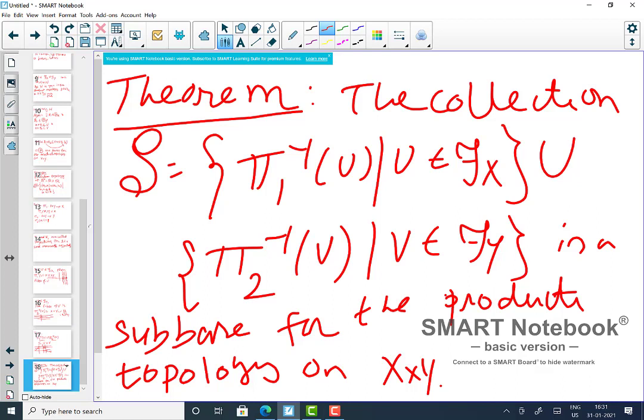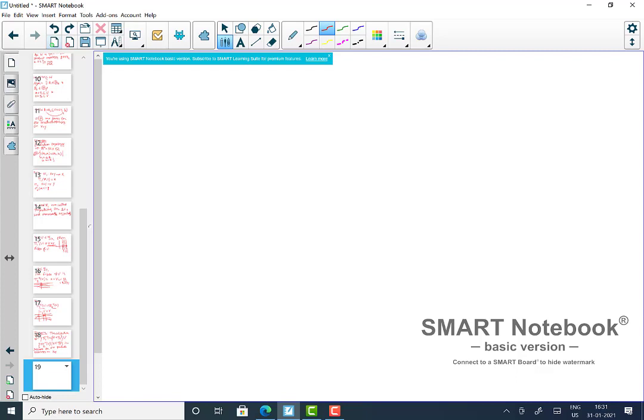Okay, so we just saw that the product topology can be generated in one way. We defined it first, and then we saw that it is nothing but the topology generated by the basis coming from the products of the corresponding basis elements, right? Now this is another way of defining the product topology. What does that mean? That means that if I generate the topology from this set S, the topology generated by this set S is exactly the product topology. Okay, now how do you prove this thing? So we have obviously the proof.